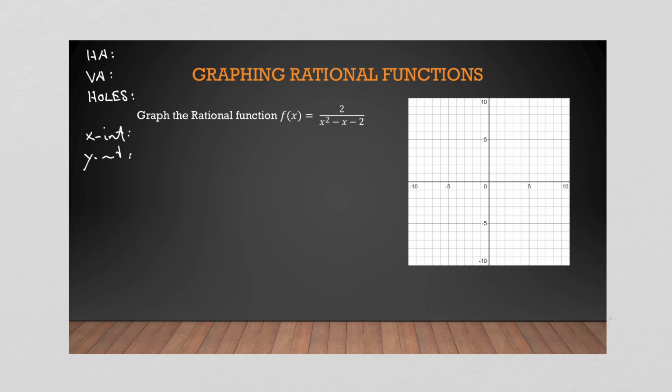So horizontal asymptotes, I'll let you look at the x squared, right? If we're taking the highest degree power on the bottom and writing every number over it, I'll let you have a look at that in the notes and how that works through. But remember, the power of the denominator function is larger than the power of the numerator function, which means that our horizontal asymptote is going to be our x-axis.